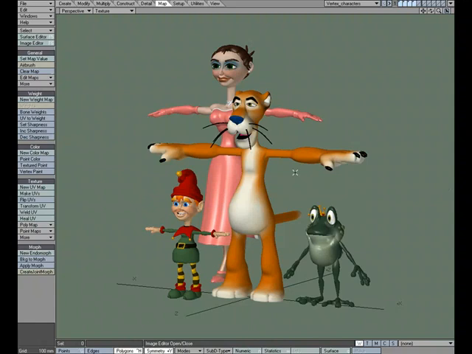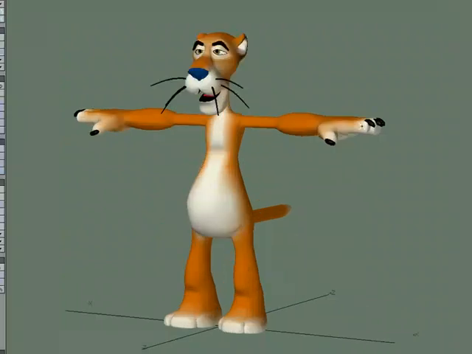Sometimes I want to add some color detail to my characters or to my objects, and I don't want to create an image map, and I don't want to work with procedurals and weight maps to put the detail where I want it. And so I use the color vertex map feature to pull it off. These four characters here all use color vertex maps. We'll just take a quick look.